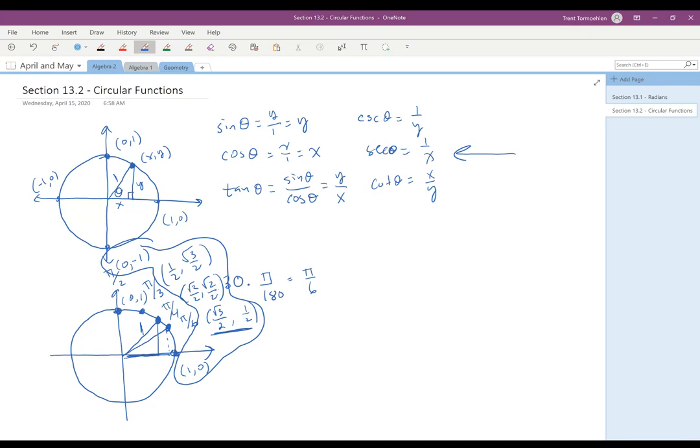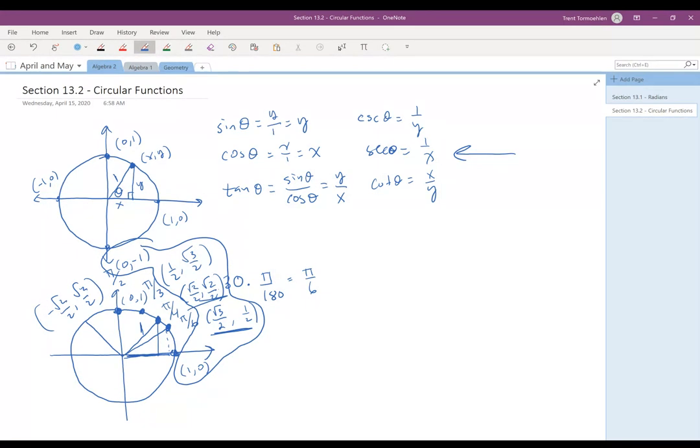And if you can reproduce these 5 points for the angles of 0, pi over 6, pi over 4, pi over 3, and pi over 2, then you can recreate them all the way around the circle using the different reference angles. The way that I remember it is the 45s always are the same, √2 over 2 and √2 over 2. If it's in the second quadrant, then the x value is negative √2 over 2, and the y is positive √2 over 2, just getting your signs correct in that second quadrant with a reference angle of pi over 4.